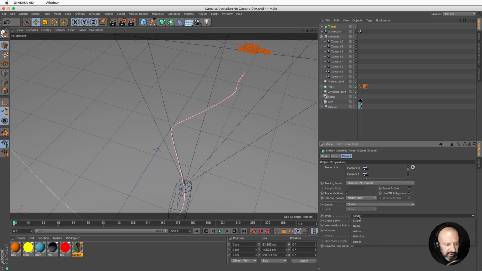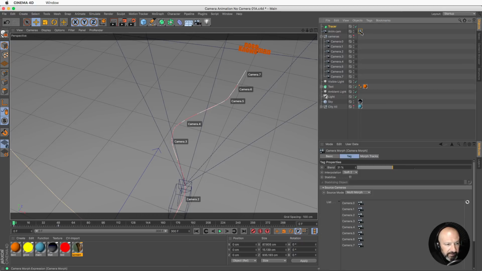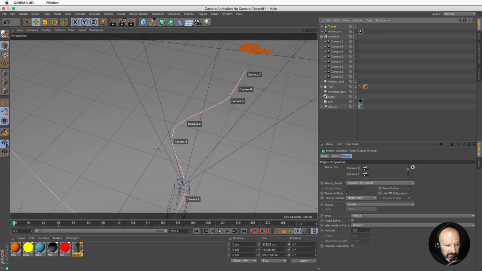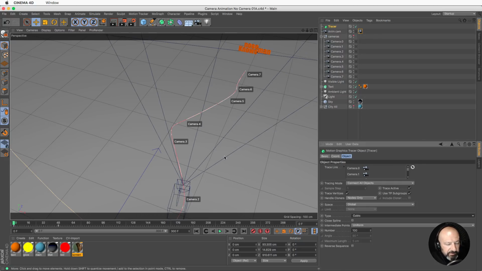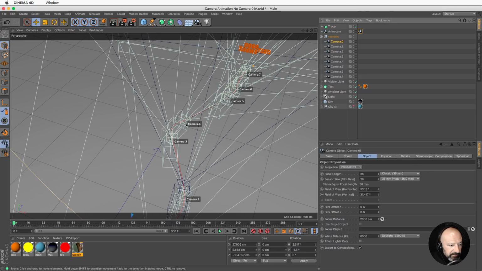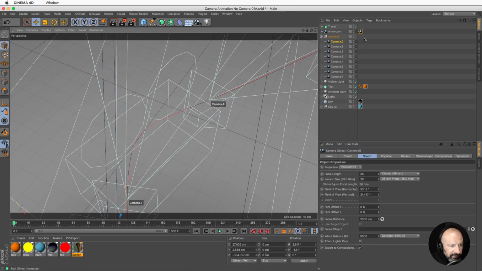Now watch this. If I set this to Akima, then the Akima is the same as soft 2. If I set this to soft 1, then I think it's the cubic, which is soft 1. So cubic and Akima are the two spline models, which the mode 1 and mode 2 imitate. But the upside is that the spline goes through the positions of the cameras. So if you see the cameras, you will see the spline goes exactly through the positions of the cameras.